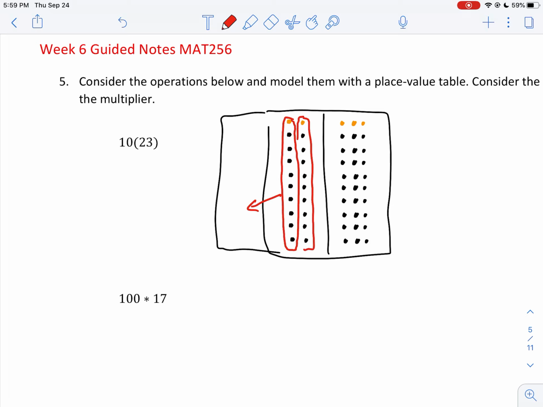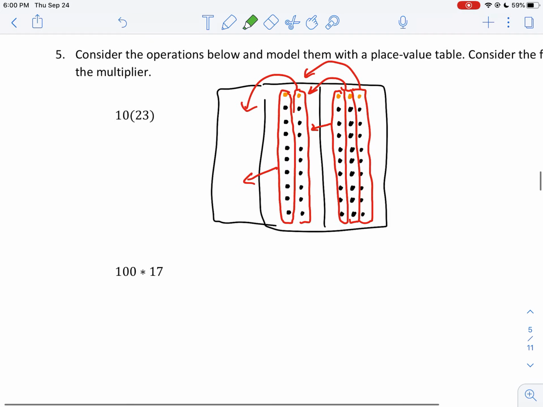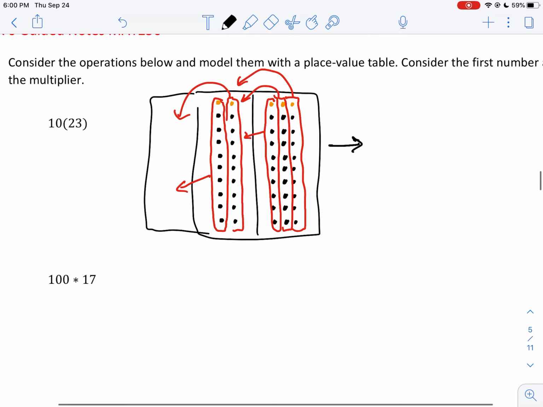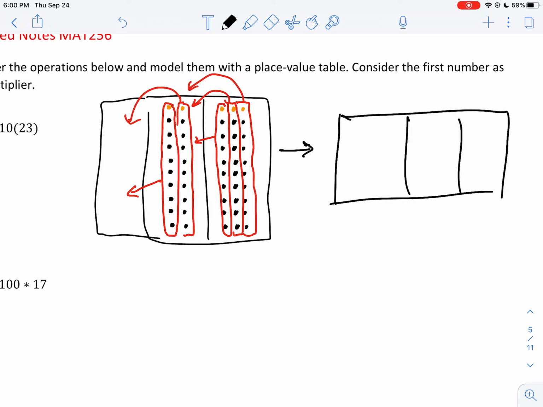And then these 10 dots become a single dot in the next row over. Well, these 10 dots here will move over to the next box this way, etc. You're getting the idea, I think. That's going to go to that box, and that's going to go to that box. So in the end, after I do 10 copies of 23, a student will learn that, okay, let's see what happened. I'm going to need a total of 3 boxes in my place value table.